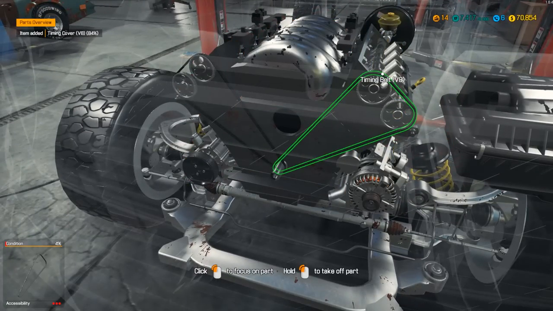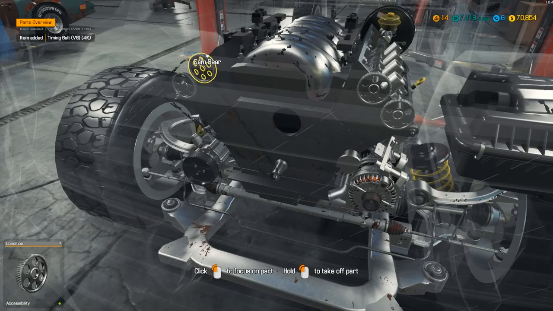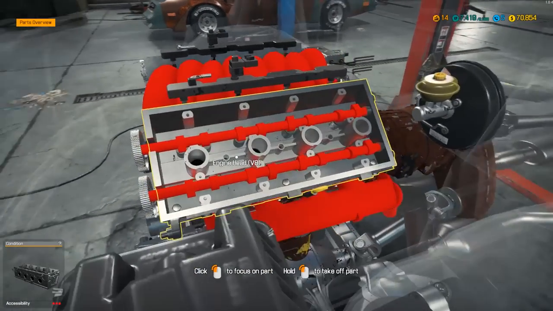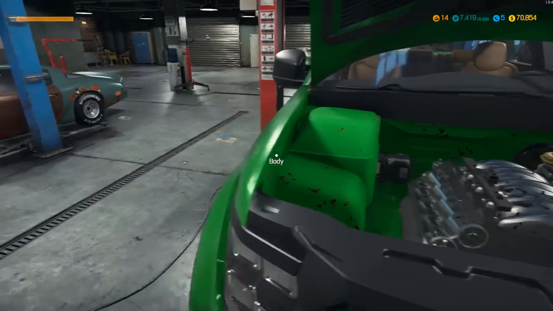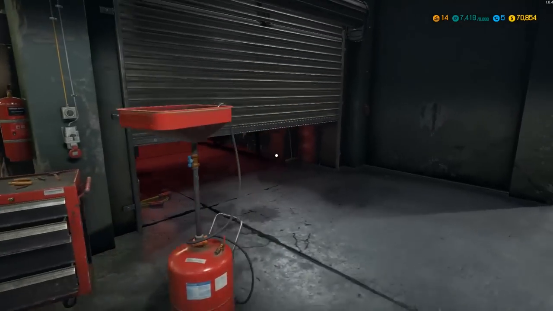Alright, so timing belt's got to come off. Rockin' and rollin'. Call me the rockin' roller. Oh. Gotta have an oil filter there. Alright, so we see the parts that we need to take care of. Let's go ahead and take those off at the moment. Plus, we have to do an oil change anyway.